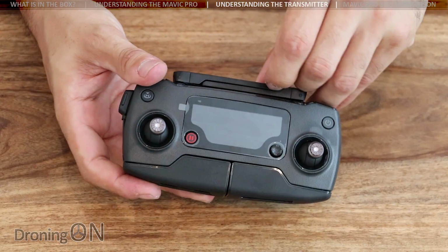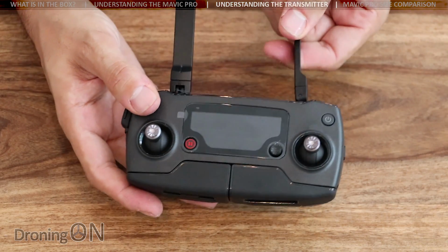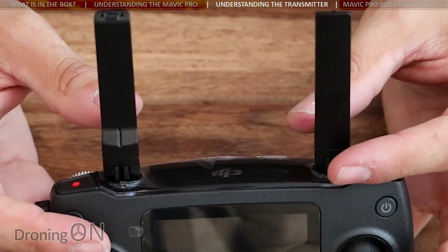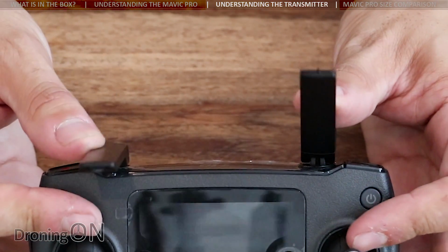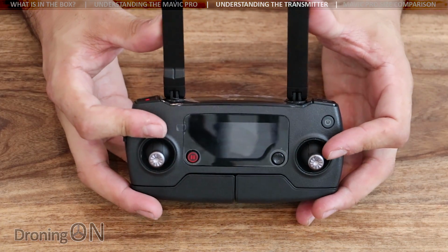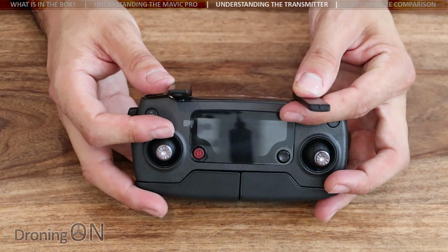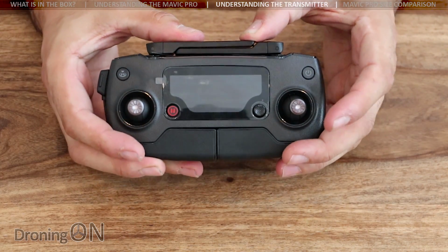We've got the lovely 5.8 gig antennas on front, and they clip out and fold up like that. They're adjustable in their location, so you can twist them up or down, and it's going to really depend on how you're flying, I guess, and the context of where you're flying as to how you angle those to get the best signal. But they're nice and easy and stow away pretty securely as well, like that.